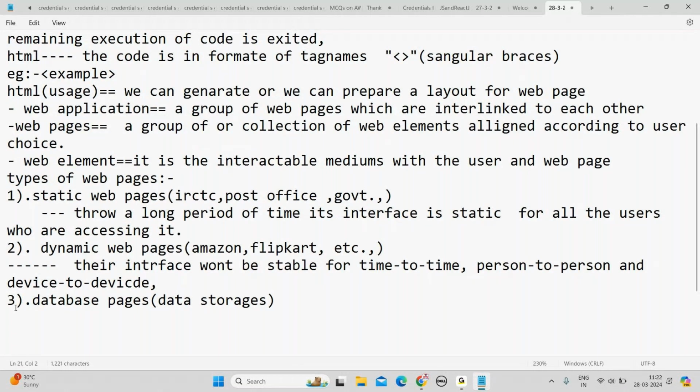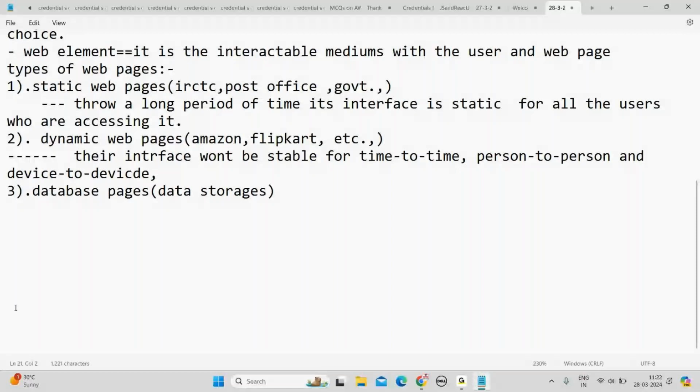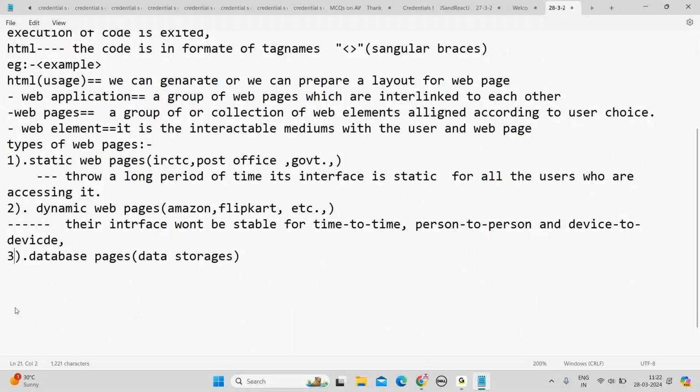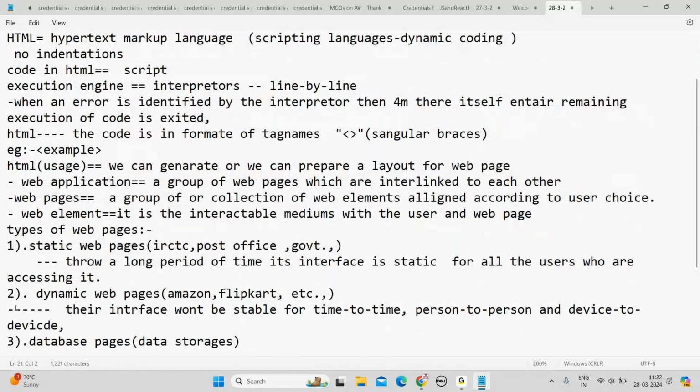Okay, guys, this is the introduction to the user interface, and I think you got some view about what HTML is. HTML is derived from scripting languages, and it is a markup language. The code is in the format of tag names. What are tag names?